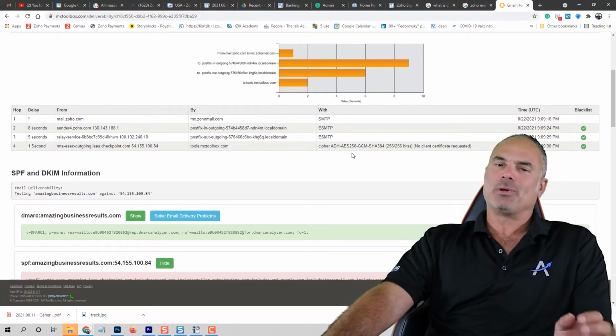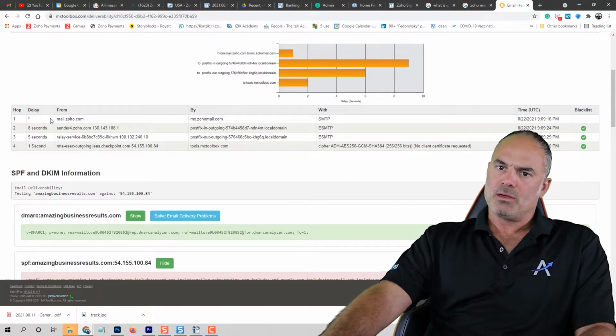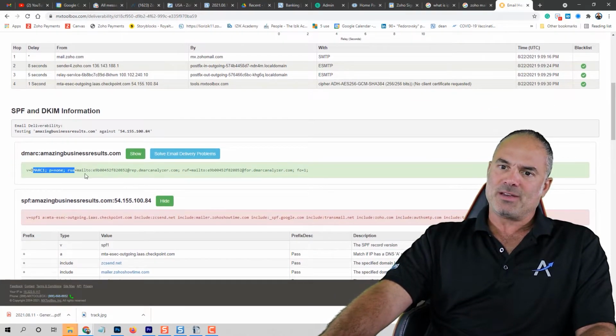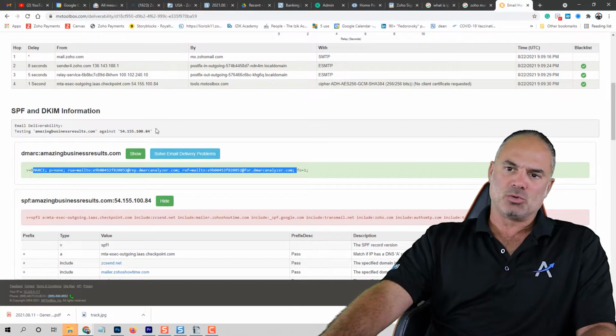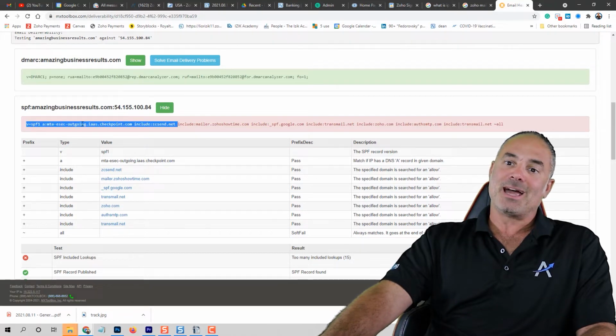In this case, I created a small problem so you can see how a problem looks like. First of all, you will see the spam list. You can see that my email is not in the spam list. You can see that I have a DMARC and everything is good. The test arrived to the right place, but you can see here in red that I have a problem with the SPF, okay?